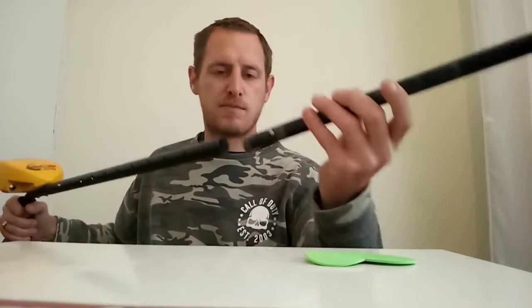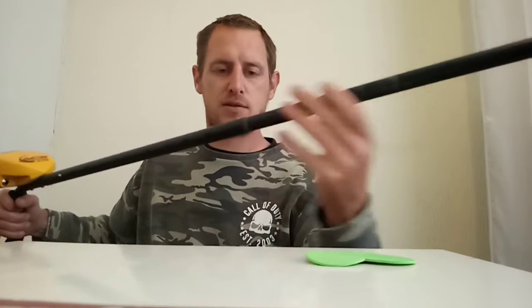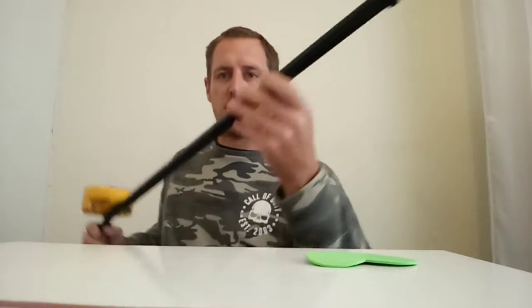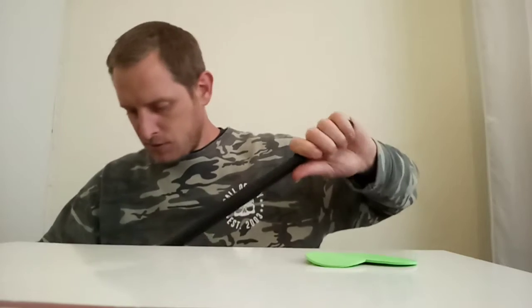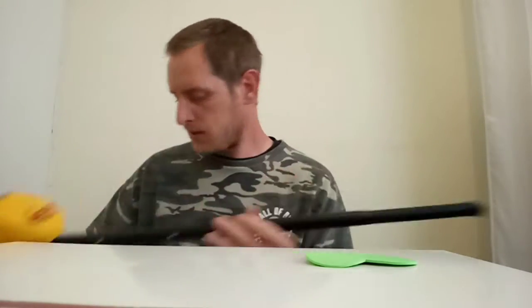Then you get this one, put this one in and take it to however high you want to go. I'll take it quite far back because we're going to show you how to put the coil on, so I will take that back to there. So you've got the 2 extenders on now, and you've also got your main unit.